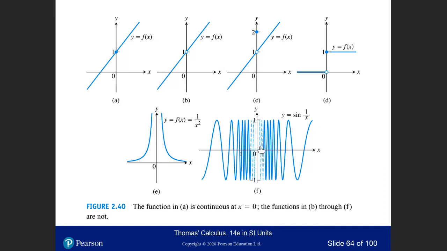These are shown here. So 1 over x squared, and as x approaches 0, either from the left or from the right, the function grows. There's no limit. If you give me a number as a limit of this, I can find x values so that this function is greater than the number you give. So you have an infinite discontinuity here, which is not removable, of course. And here, if you give me a number, I can find x so that it does not stay in any interval that I'm giving.